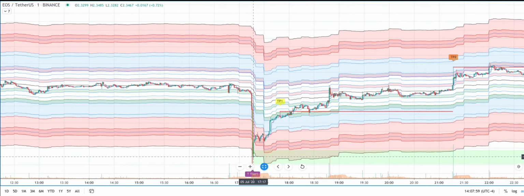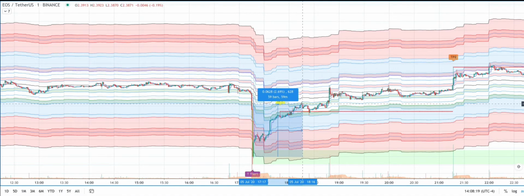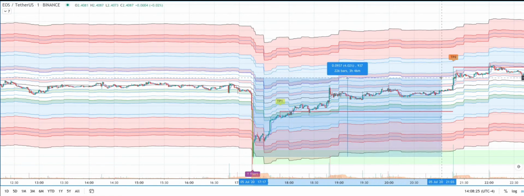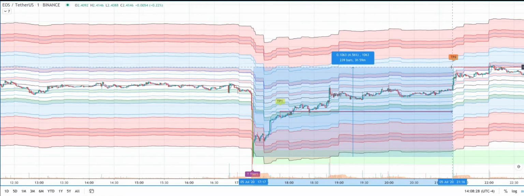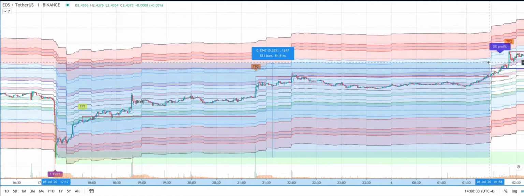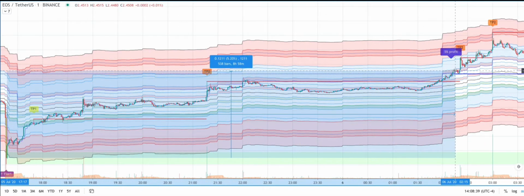All right, moving on to EOS. This is a much higher volume coin, much more kind of accepted in the market. This hit on the 5th and went up 1.29% in 6 minutes. Some might just take that profit and run. Then you were at 1.86% in 21 minutes, 2.69% in 59 minutes, 3.64% just above an hour and a half, 4.56% in 3 hours and 59 minutes, 4.79% in 4 hours and 44 minutes. I don't know that your trailing would have hung in there, but potentially with your settings it could have.